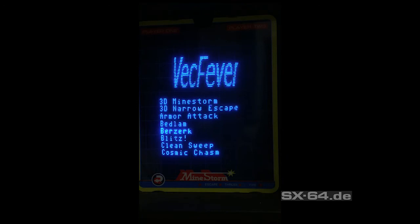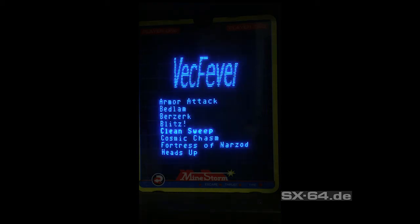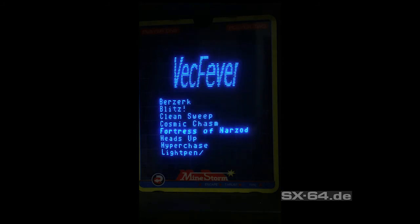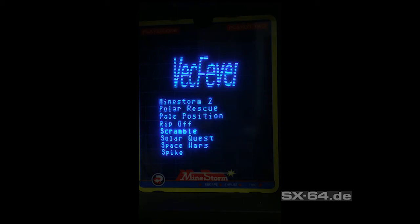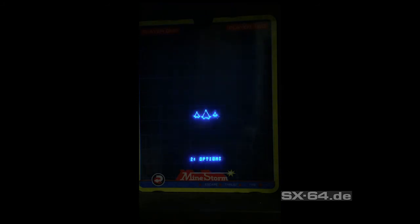When you select a game that has no high score list, only the logo will be shown — you can see some graphics are already built in, but no high scores have been saved for those games yet. This is all done by patching the game binaries in real time and adding the high score mechanism. In the setup of Vectrex Fever you can also configure whether to show the top graphics, or whether to show 10 entries instead of 8.